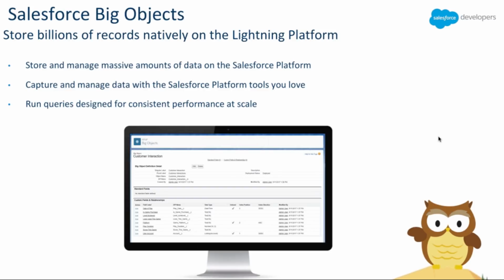Instead, any platform developer, anyone on the line, anyone that's ever used SOQL, Apex or the metadata API, all of these tools that you're already familiar with can be incorporated to create an experience that is actually scaled out to billions of records, but that looks and feels like a native Salesforce experience. We wanted to do this so that design constraints and performance constraints are something that we take care of for you, so that you can spend less time on the operational side of big data management and more on the application side of leveraging data to create better experiences for any project that you have on your plate.